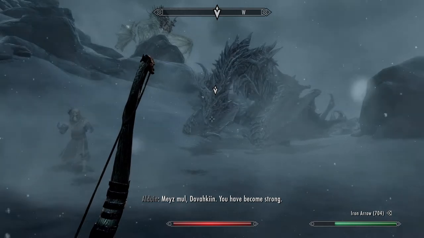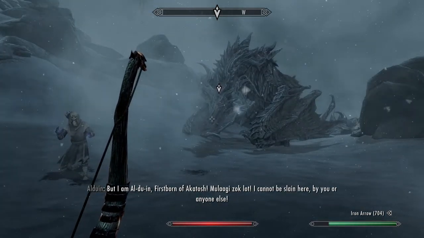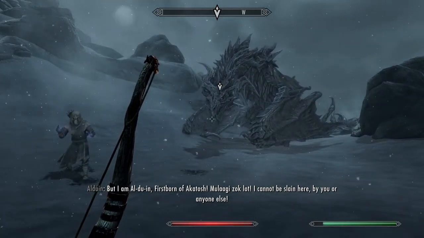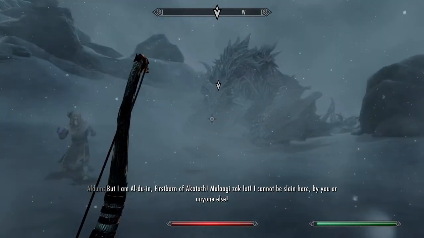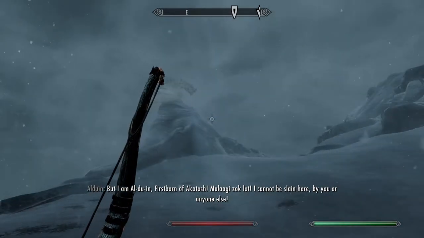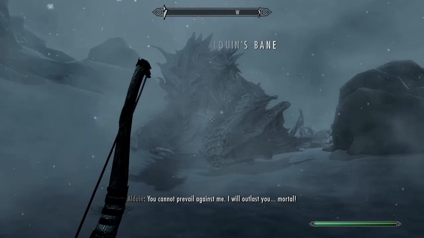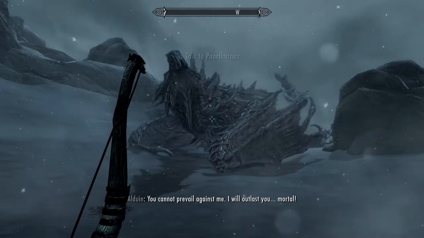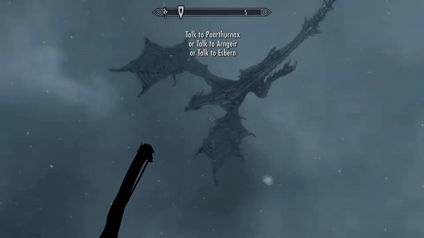You have become strong. But I am Alduin, firstborn of Akatosh, Malagi Zoklat. I cannot be slain here by you or anyone else. You cannot prevail against me. I will outlast you, mortal. Haha, nice try, buddy.